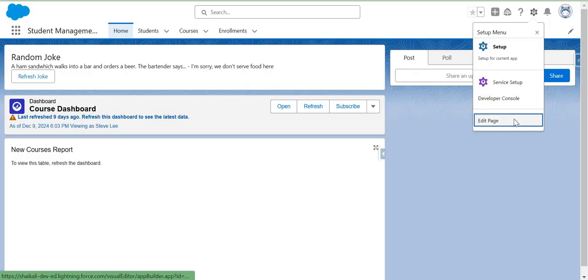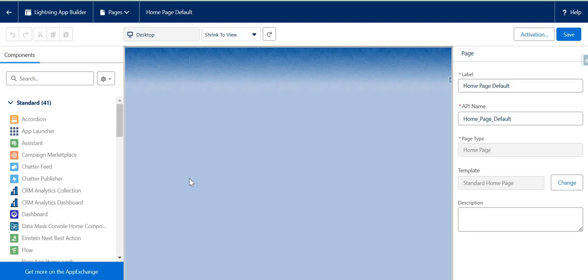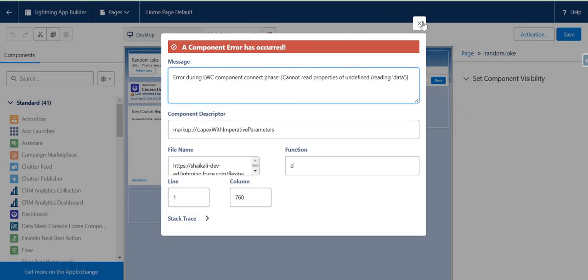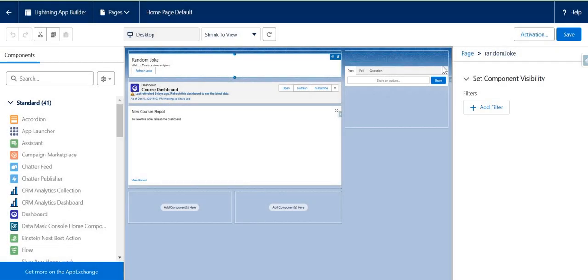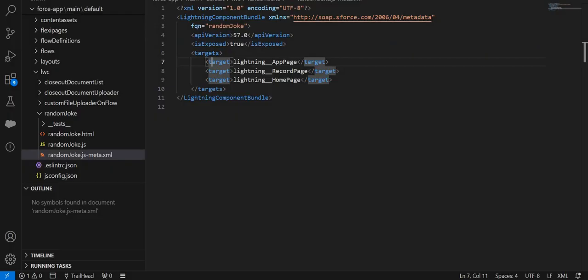We can try a lot of examples with post, delete, everything. This is an LWC component. We are just getting it from here and dragging and dropping. In the same way, you can create that and drag and drop wherever we want it. So this is how we connect our Salesforce Apex classes through LWC components.